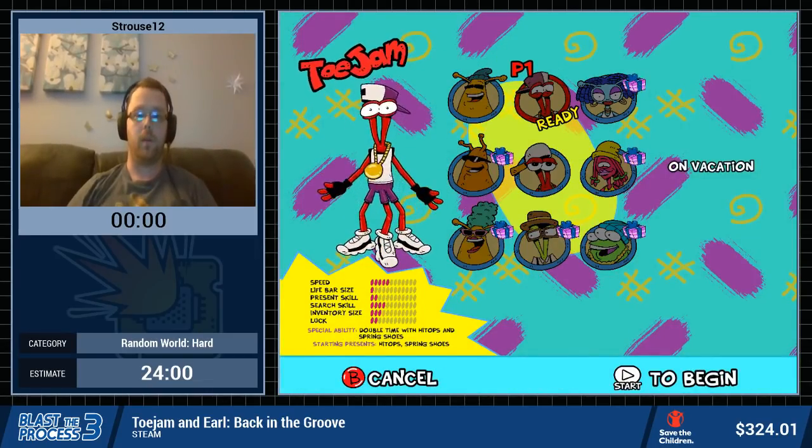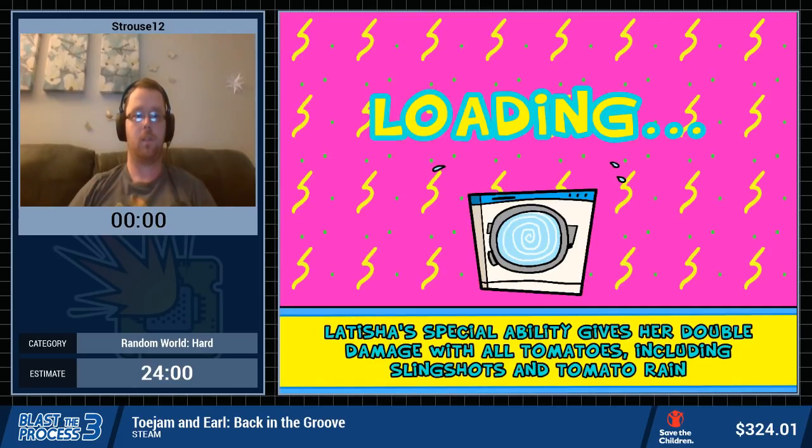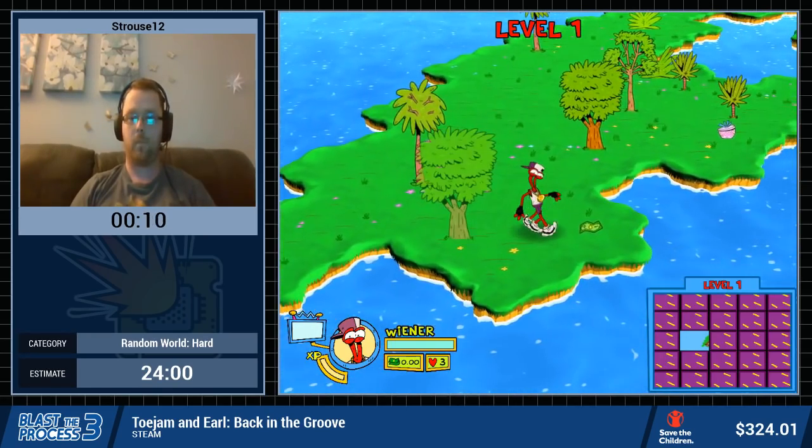All right, we'll be ready to start here. I'll count down from 3. So 3, 2, 1. All right, here we go. A little Toejam and Earl: Back in the Groove. This is a nice updated version of Toejam and Earl.